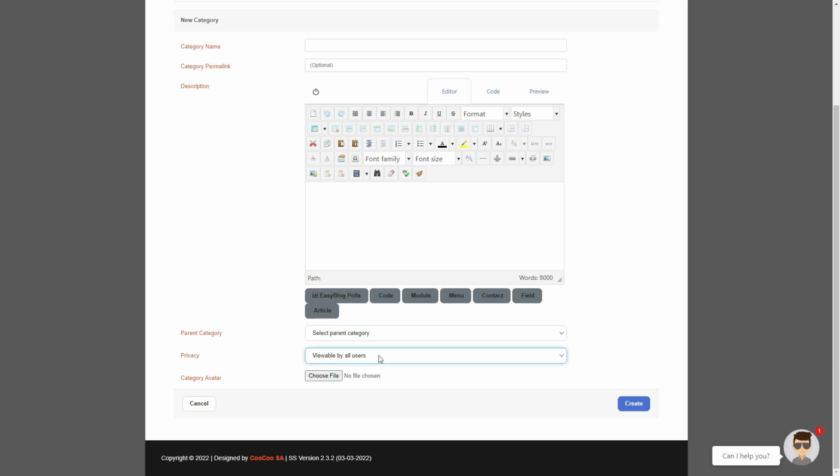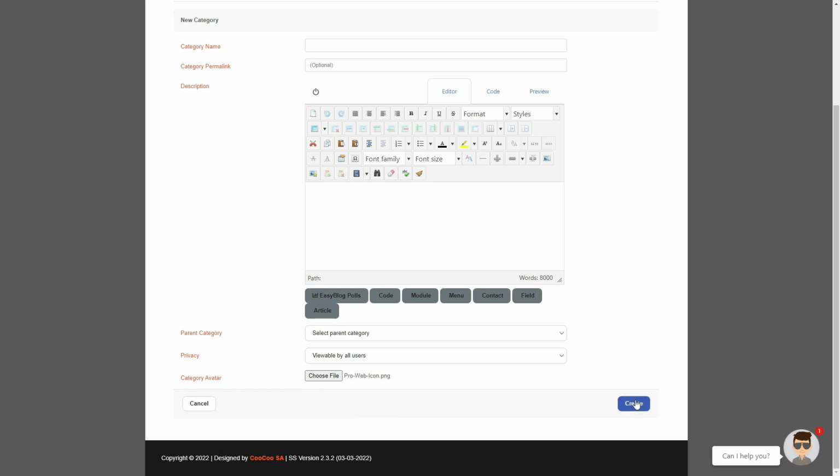Under Privacy, you can select the viewable permissions for either website users or registered members. We suggest leaving it on users unless you will be adding members to your site. Again, we will be happy to set this up for you, so contact us if you want this feature on your blogs.